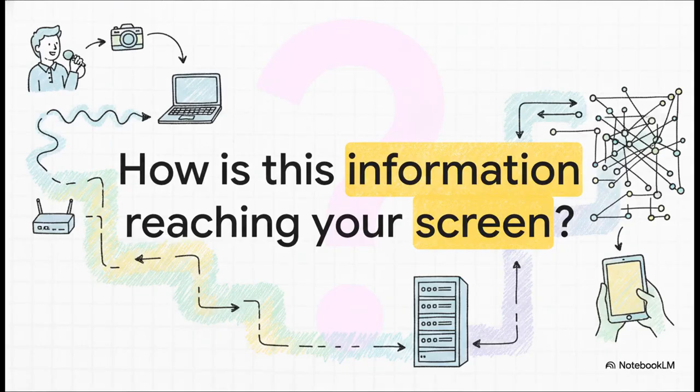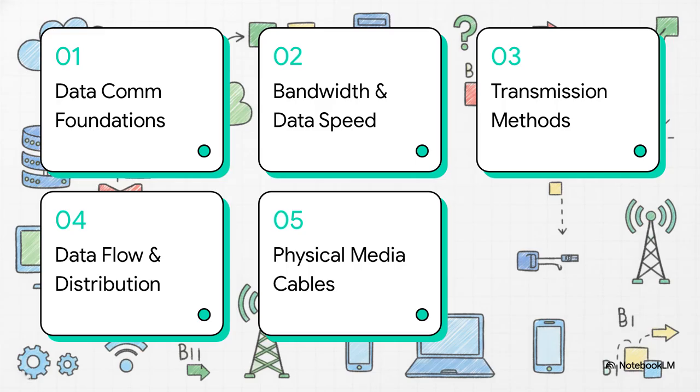But before we jump straight into the theory, let's anchor this to reality. Just ask yourself right now, how is this very explainer reaching your personal device? I mean, I didn't perform magic. I spoke into a camera, which digitized my voice and my image. That data traveled from my computer, pushed through local routers, zoomed out across citywide fiber optics into some massive server, and then navigated all the way back through a complete maze of a network directly to the screen right in front of you. So here is our roadmap for today.